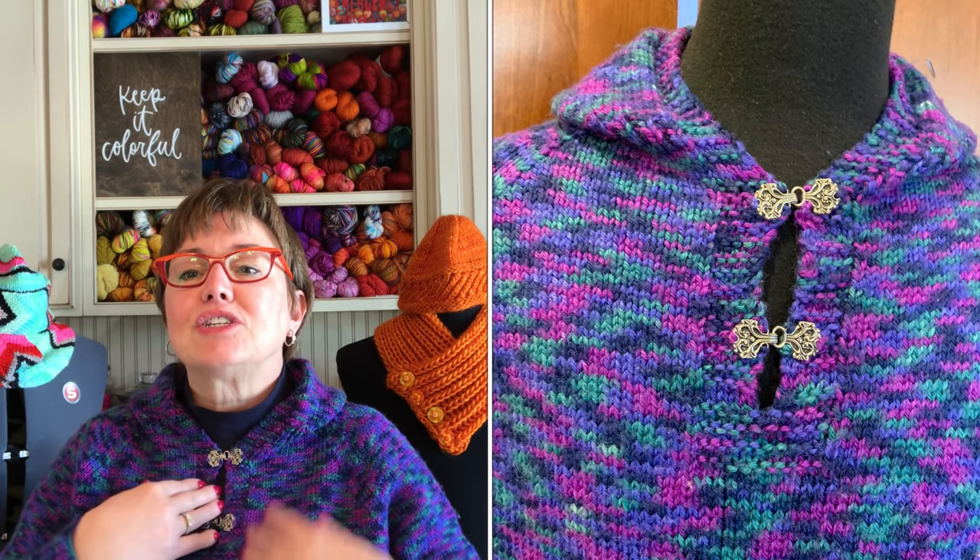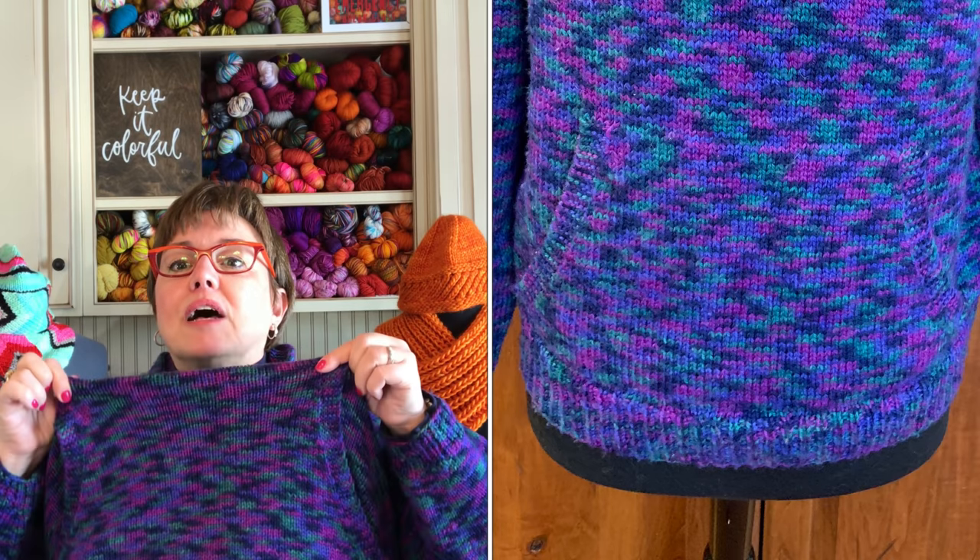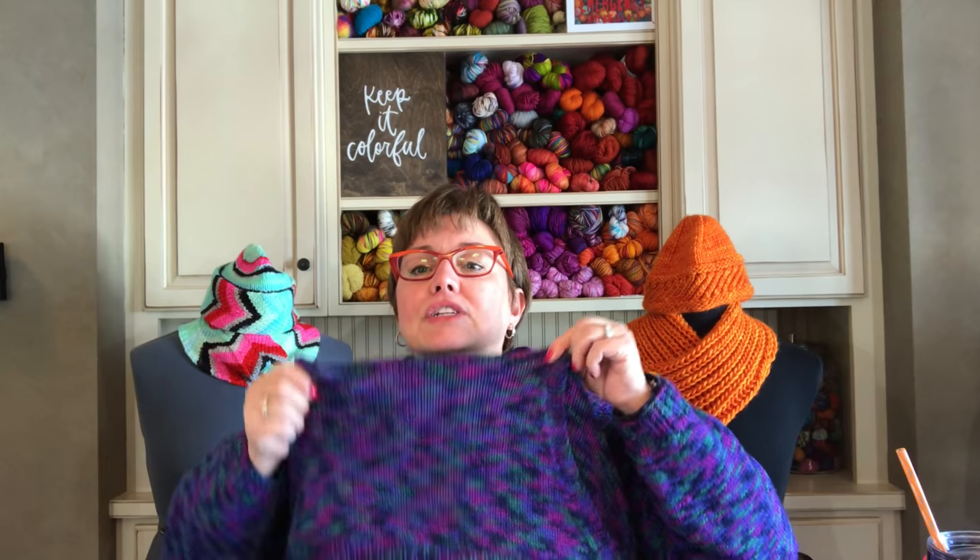I knit this out of just a lovely variegated yarn — it fits just great. I love the clasps I added to make it a little more adult and less hoodie-like. It doesn't have the pulling on the neck and dropping back without strings on it. It does have a pocket in the front, picked up along the bottom edge. That was probably one of the trickier parts. When I knit this sweater in 1996, I took a class.